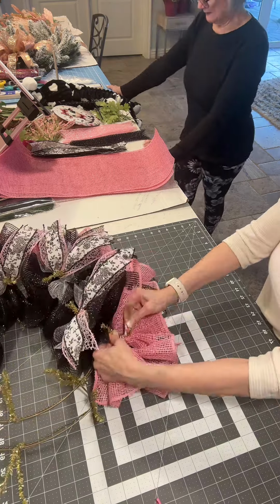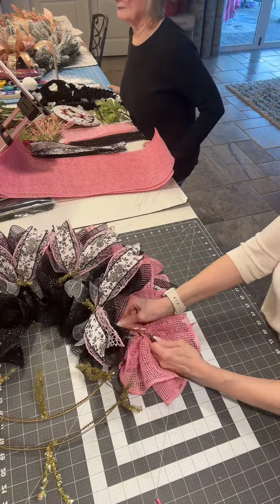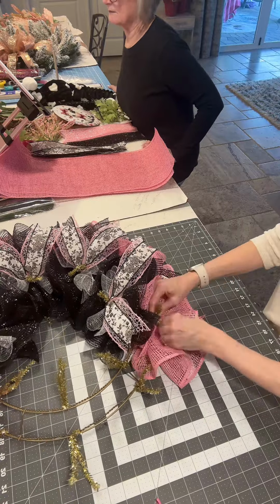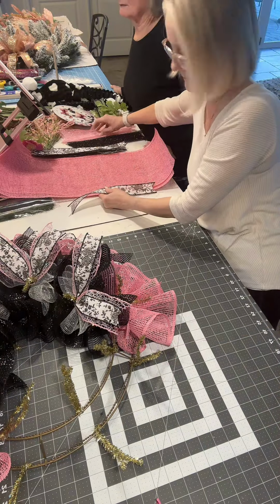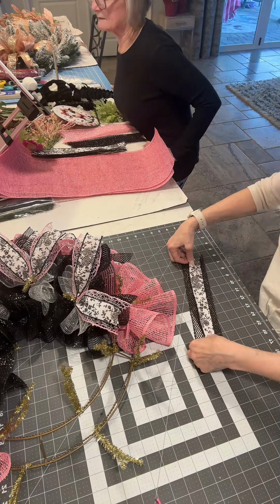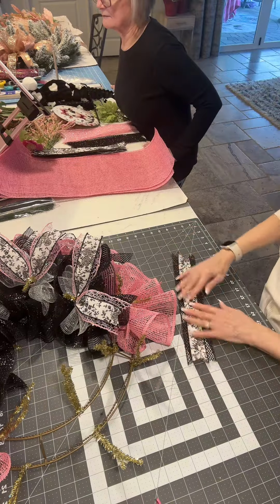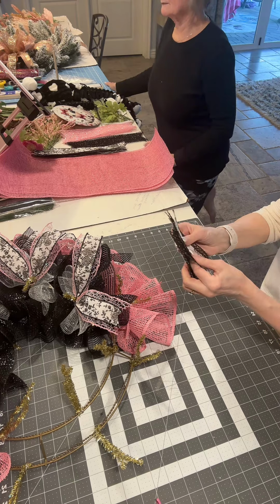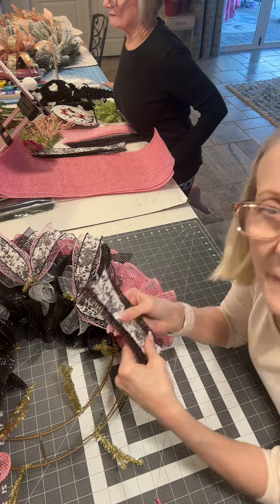And then what I'm going to do is just put this right on here. I'm doing the bottom row with the pink, and then the top row is going to be the black. And then I'm just going to do the bows, or the ribbon tails, I guess. I'm putting them right down the middle, and then folding it in half so I can find the middle for sure when I scrunch it up to put it in the middle.